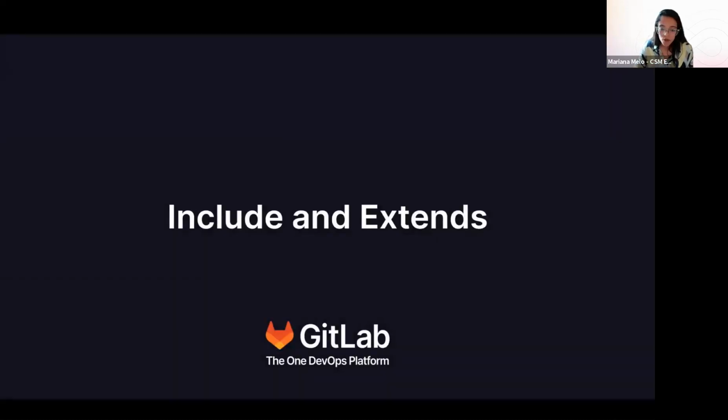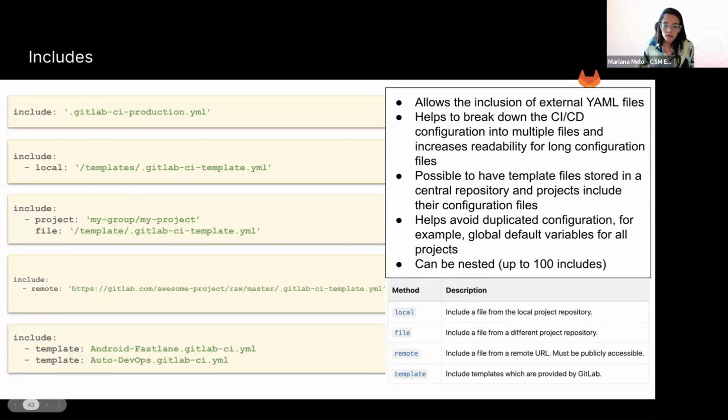Our last topic for today is the include and extends keywords. Some examples and explanation of how you can take advantage of these options in your pipeline, actually also combining them. We already saw include before in our child pipelines, but you can also use it in other scenarios, and this is what we will cover here. A lot of information in this slide, but I thought it would be important to mention those.